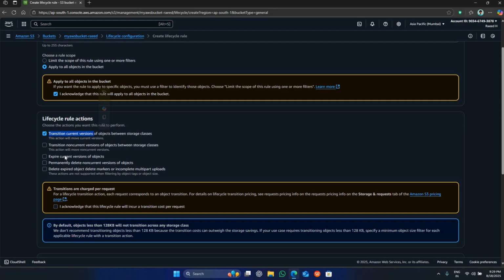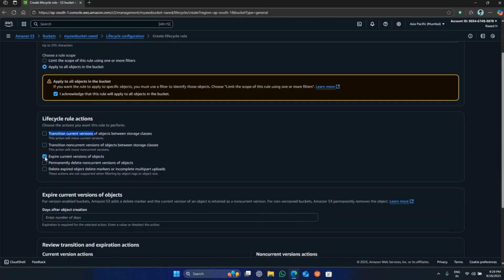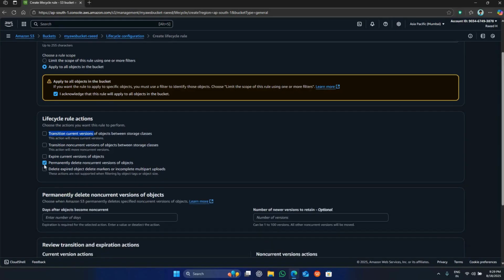Non-current means versions which are expired or deleted, but not permanently deleted. So there are multiple options: expire current versions, permanently delete non-current versions, delete expired versions.